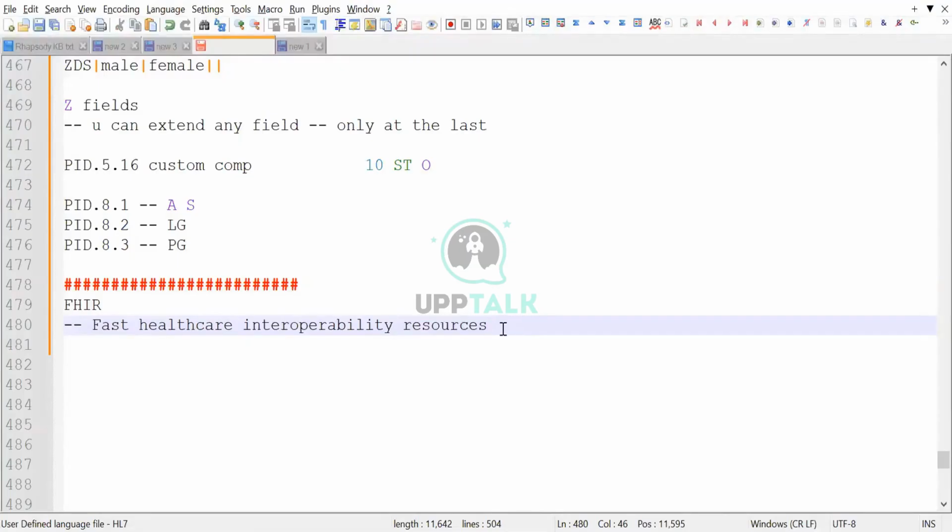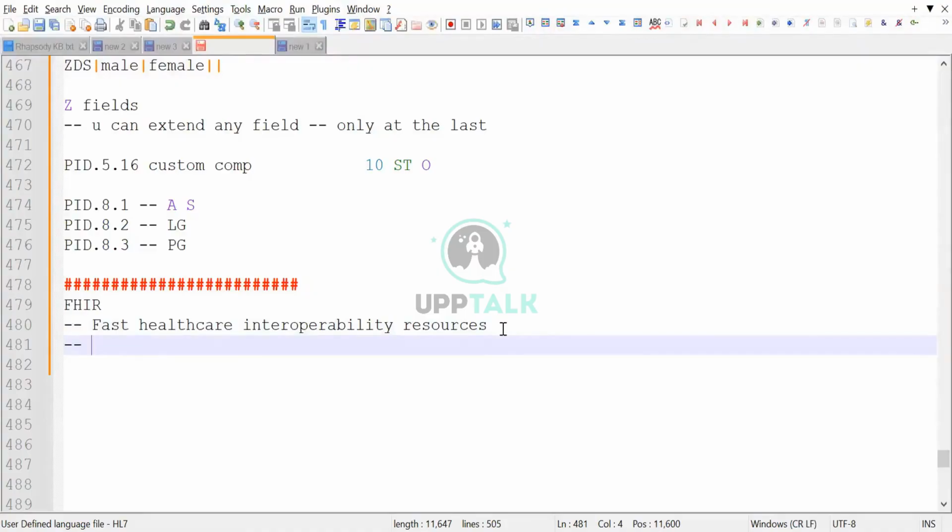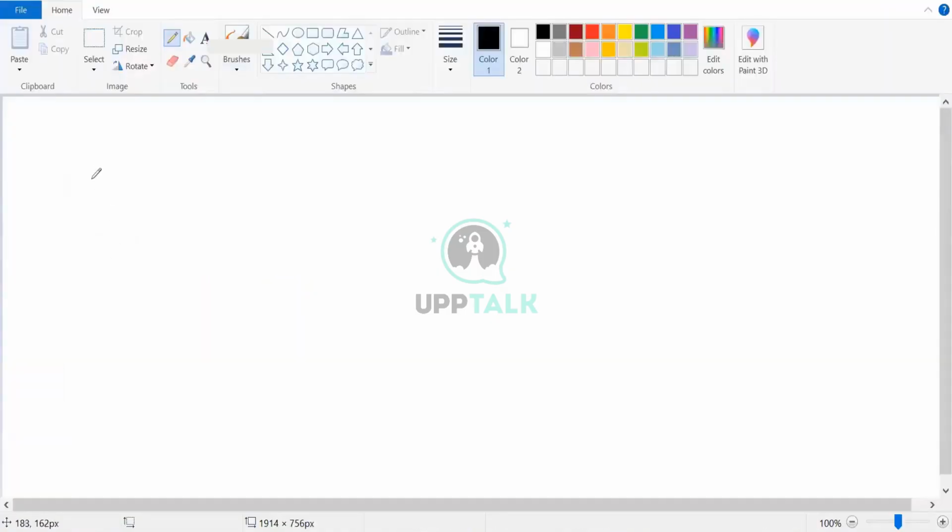Now coming to what is Fast. You might find different definitions for this Fast. For me, Fast is faster in creating the data processing pipeline. I will tell you the reason why this is Fast. Considering this is the hospital information system, let's consider there is another application which is working as a subset of this application.